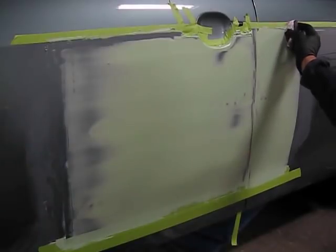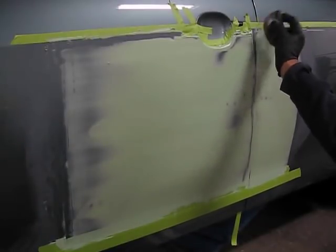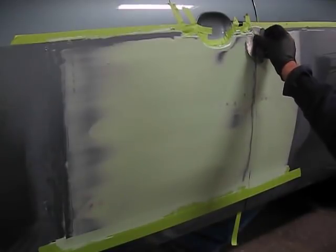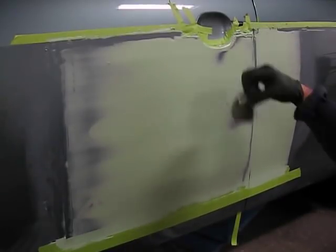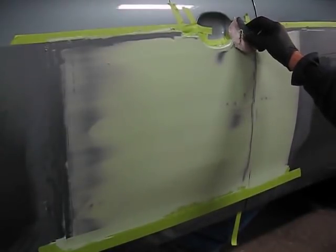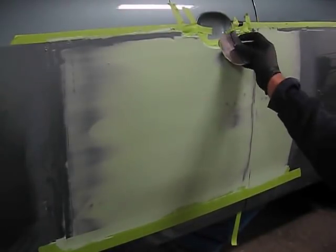The reason I removed it from the front of that repair in the middle of the door is because where it blends the Bondo, where you can see the paint through the Bondo, that's as far as we need to go with it. Anything beyond there is overfill, and we want to remove that.